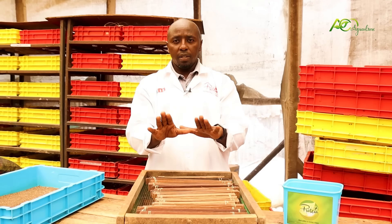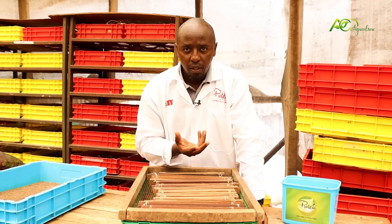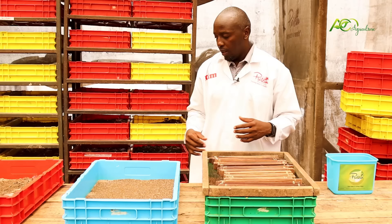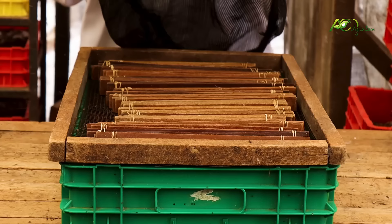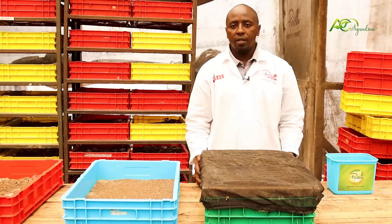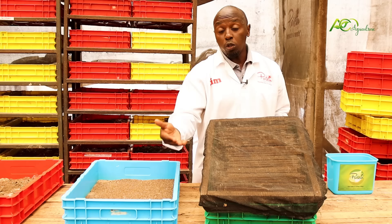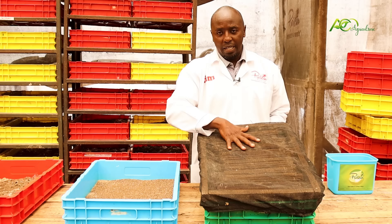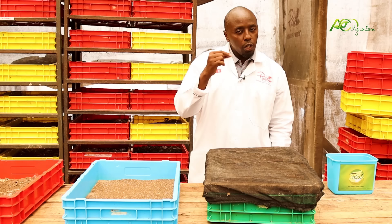We need easy food down here — something like SFerlac or Weetabix for comparison. If you give them something hard, they won't be able to grow well. They need very light food to eat very fast. We also use a net to cover the container — there's ventilation because of the holes, so flies cannot access it. We leave it in here for six days maximum. The eggs begin to hatch on the third day, so whatever is in here will hatch. Leave it three days and it will be well.